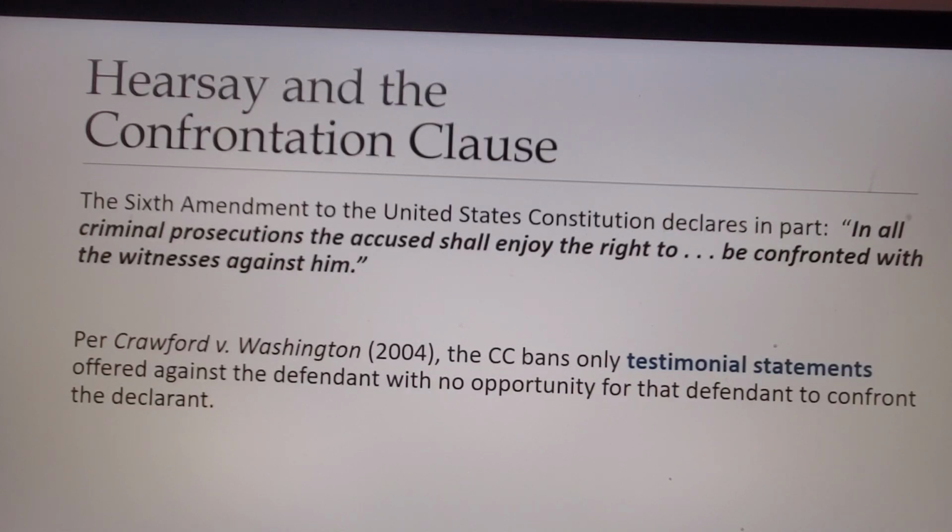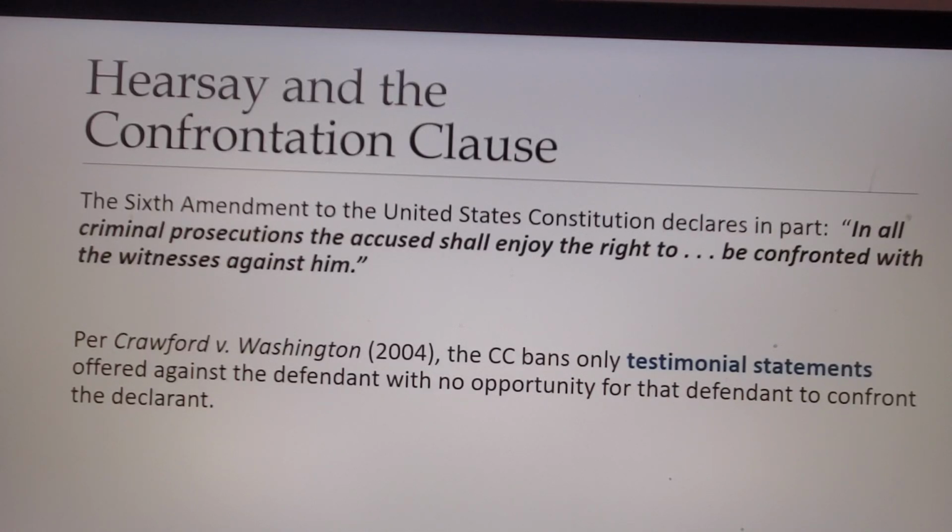But even beyond that, our Constitution is another big reason that hearsay is not admissible. Let's look at the words of the Confrontation Clause in the United States Constitution's Sixth Amendment. The words say that in all criminal prosecutions, the accused shall enjoy the right to be confronted with the witnesses against him. So if a witness is allowed to testify about what someone else told them, and that someone else is not there in court, then the defendant cannot confront the person who actually said the words. The defendant could confront the witness, but the witness just has to say, well, I don't know why Bob said those words, you'd have to ask him. Well, he's not there to be confronted.